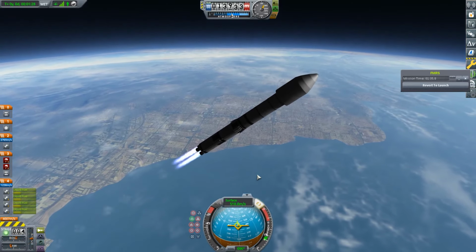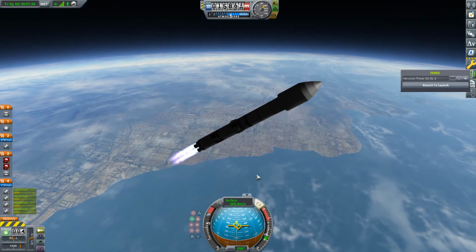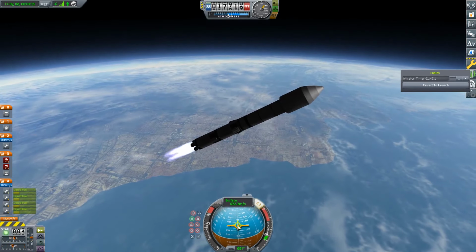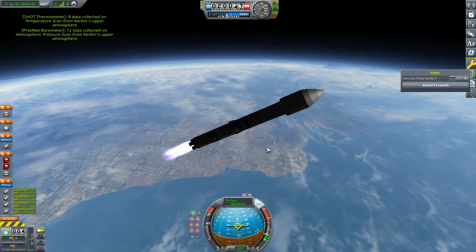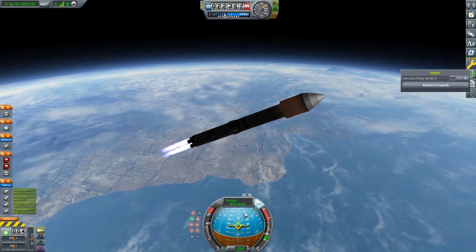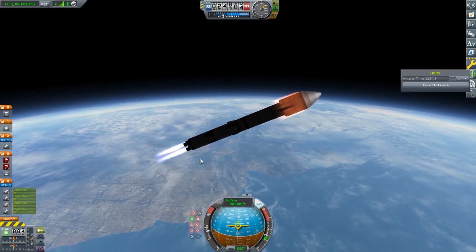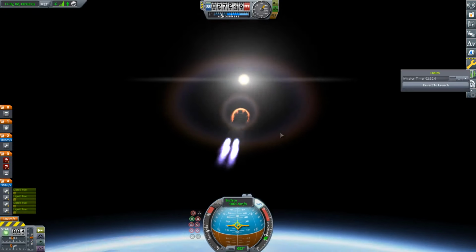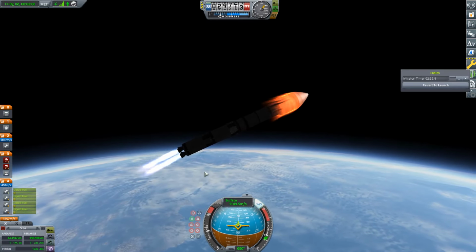As the rocket proceeds up through the atmosphere, it continues to change its path as the computers attempt to point it prograde, and I attempt to get it back in line with this. So now we're on a nominal trajectory. We're proceeding as planned, going directly on the prograde marker as we pass through the many different layers of the atmosphere. Now you can see the rocket is moving back and forth, and the gimbals on the vector engines are attempting to restore it back to its original position. So to fix that, we will attempt to lower the thrust and not play around with the systems as much.